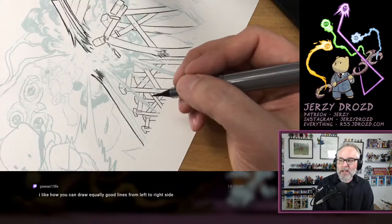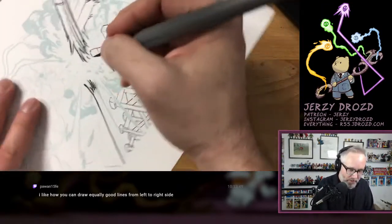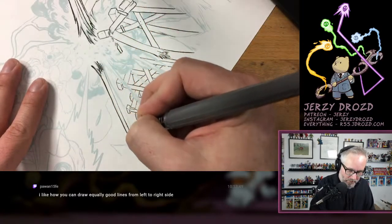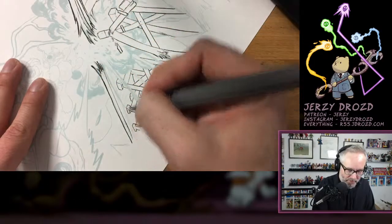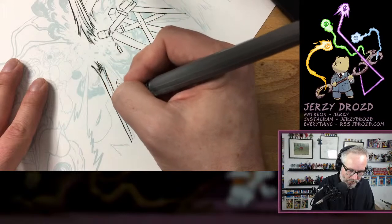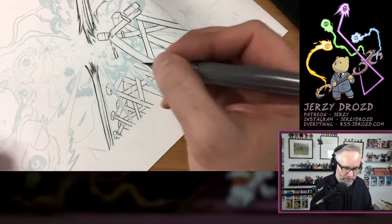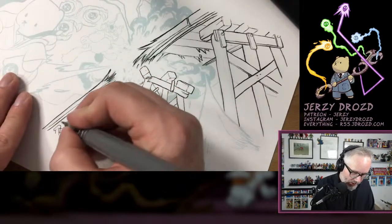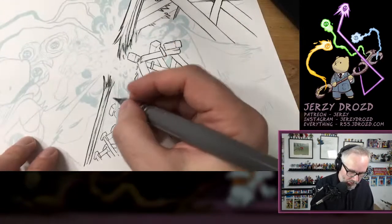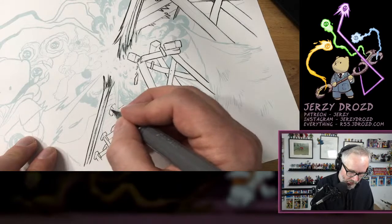Oh, how I could draw equally good lines from left to the right side. Yeah, I'm turning the paper a lot, because there are certain directions, like pulling towards me, that feel more natural to me. Especially when I used to work with crow quill, I really preferred to pull towards me when inking, so I was always turning the page around. But I've practiced using this tool for a long time now, and I feel like I'm finally getting the hang of how it works.